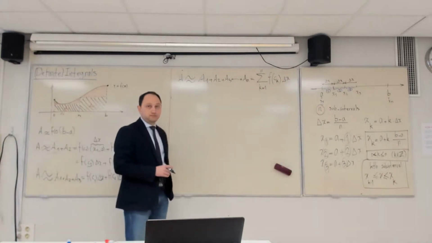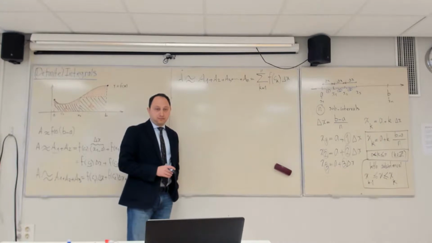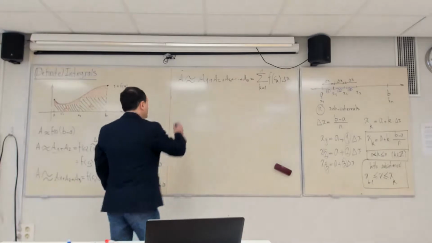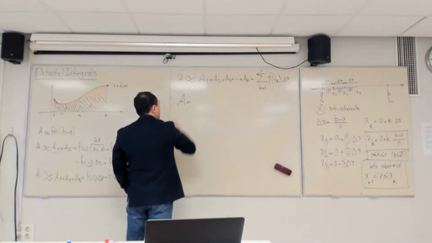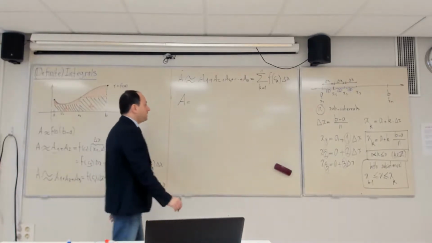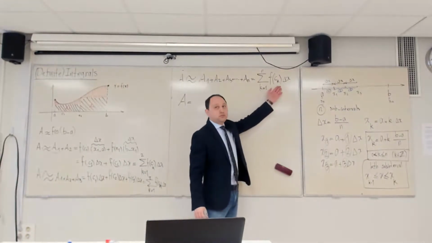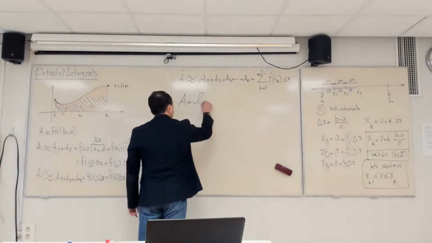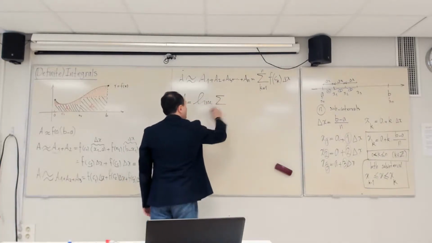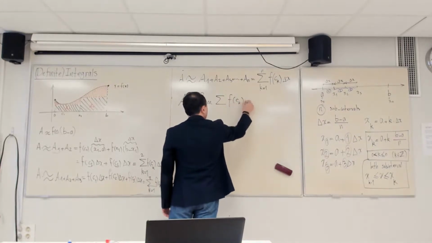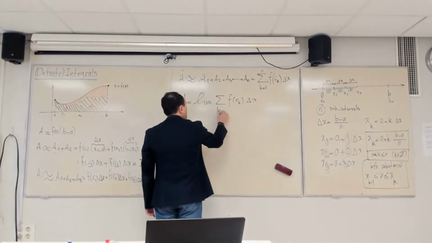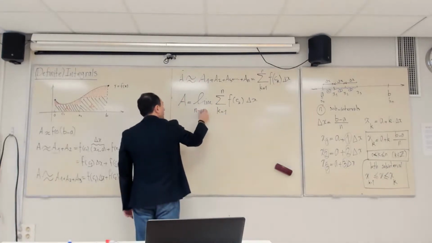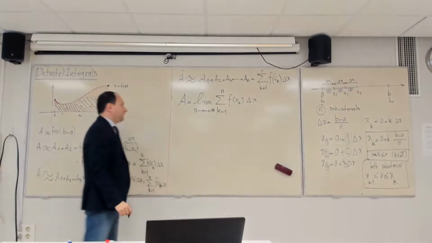We have an infinite number of subintervals. Yes, so in principle, I should have infinitely many subintervals. So it means that the area that I am looking for seems to be the limit of this expression when I am sending n to infinity. So this means that the area apparently becomes the limit of this sum, f of c sub k, delta x, k goes from 1 to n, but I do not stop at any particular number. I am brave enough to send it to infinity.